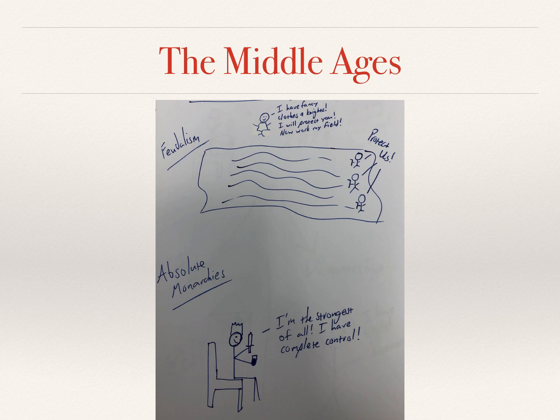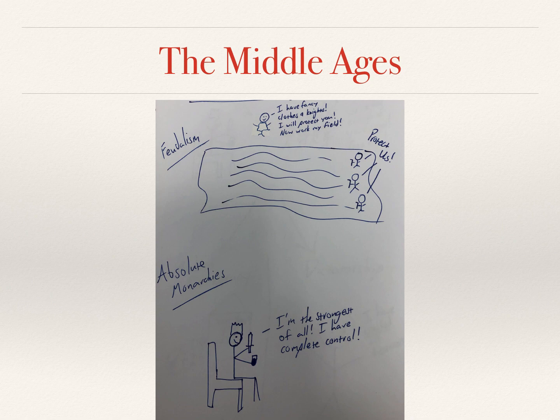Feudalism sort of eventually goes by the wayside. Power, again, becomes consolidated in smaller groups of people where the strongest people in an area would take charge, right? And these different knights would pledge loyalty to the strongest ruler among them who eventually would become a king, a monarch, right? And you enter this age of absolute monarchies. In the 1500s into the 1800s, places like England and France and Spain were absolute monarchies where all of the power rested with the king. Okay, sometimes the queen, but often it was a king who was the strongest of all and had all the power, right?